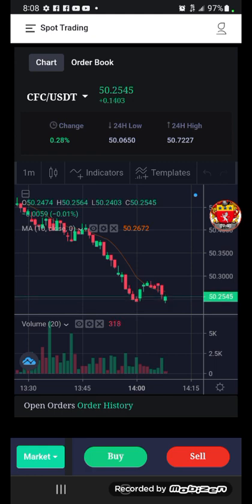Bam. Now, if we're making a market buy, not only do we usually have the buy time and sell time, we usually have the buy price and sell price. But here lately, we haven't been getting the buy and sell prices. We've only been getting the times.